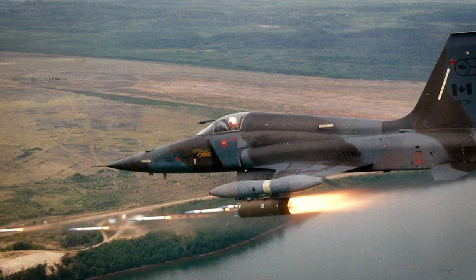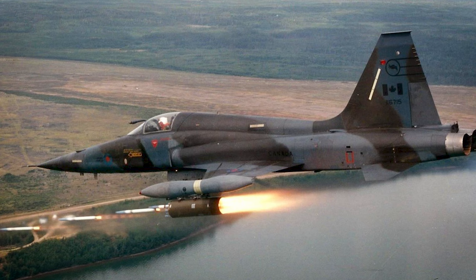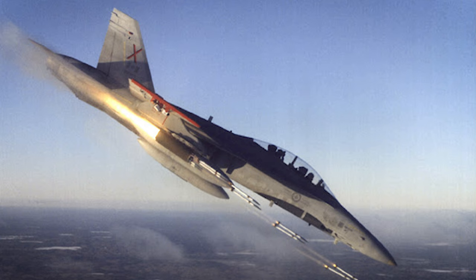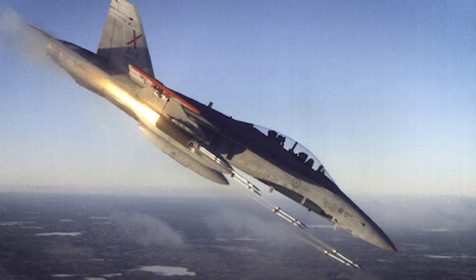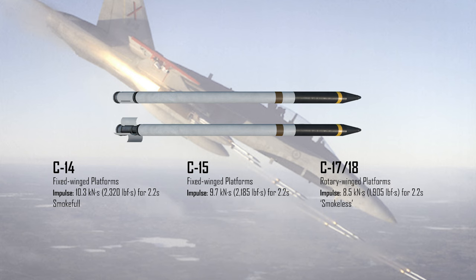However, this loss was easily overcome using CARD's high-energy propellant. The propellant also had the benefit of being able to be stored and operated in temperatures ranging from minus 54 degrees Celsius to plus 71 degrees, meaning it would be good to go pretty much anywhere. The new CRV-7 rocket motors had a greater range, higher speed, and a much flatter flight path than the 70mm FFARs they were replacing. The first variant came out in 1973 and was called the C-14.